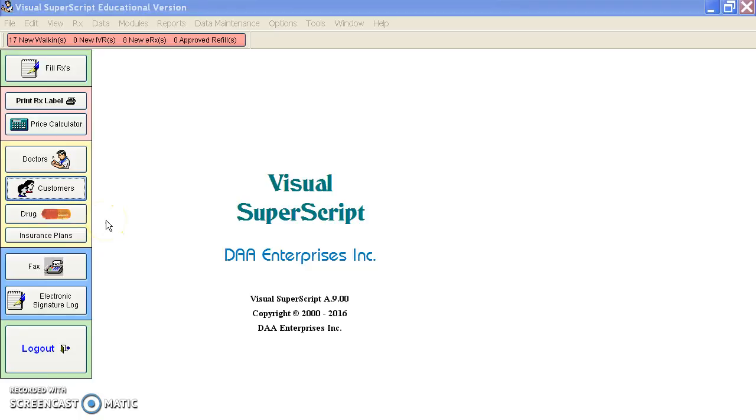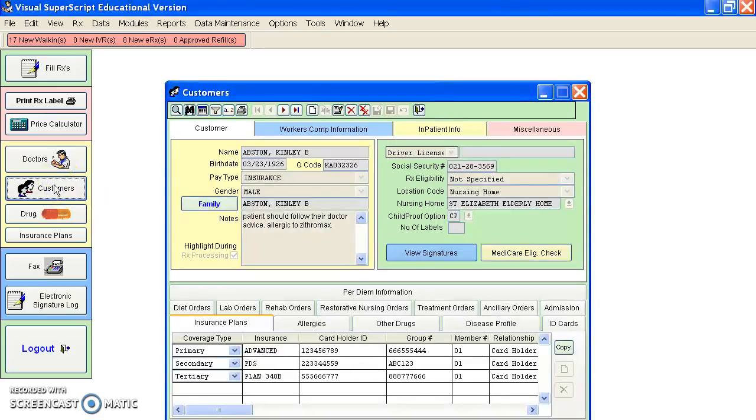Keep in mind that when you are working in a regular pharmacy, whether it's retail or in an acute care setting, they're going to also have some sort of software system. It's not going to necessarily look exactly like this. So everyone will have their own system. Usually they're proprietary, so you'll have to learn how to run that system. But they all have similar functionalities. So for this one, we're going to start by looking at customers.